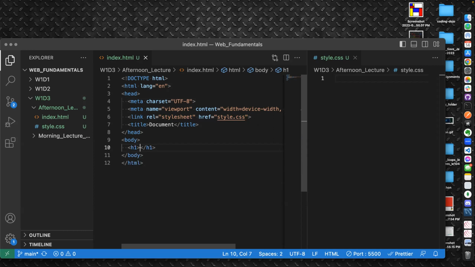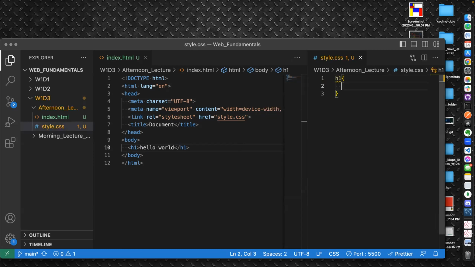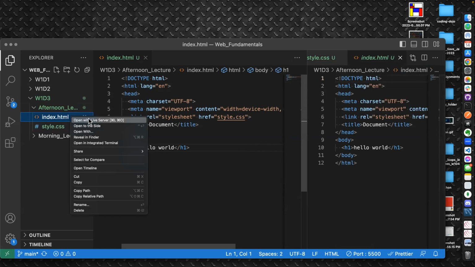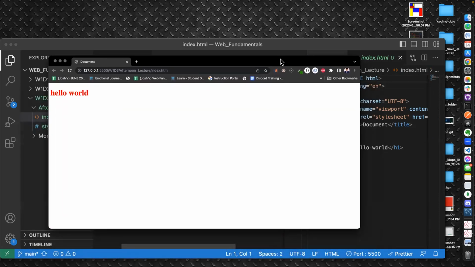So just create an H1, hello world, and then make the color red. Such an easy step to forget. And if you open with live server, okay, I'm going to pull this up. Here it is. Hello world. Okay, so I know my CSS is connected to my HTML now.